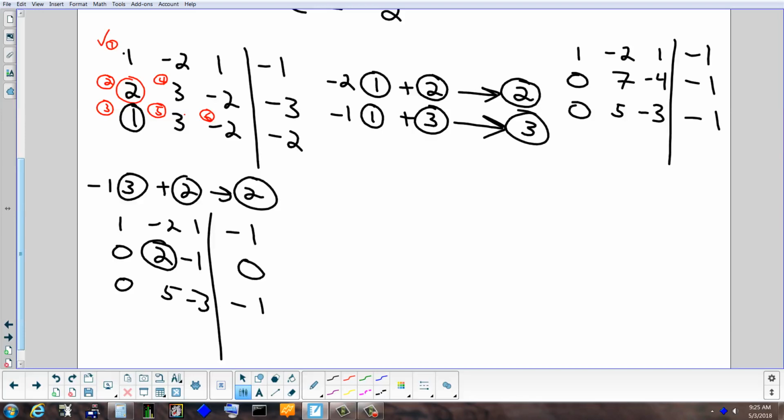All right, so now again, I'll just do a single step so I don't lose anybody. Well, hopefully I haven't lost you yet. I'll just multiply row 2 by a half. That's it. It's going to mean I got to do a lot of extra copying, but I think it'll be easier to follow. Let's take row 2, multiply it by a half, and we're going to replace what's in row 2 right now. Okay?